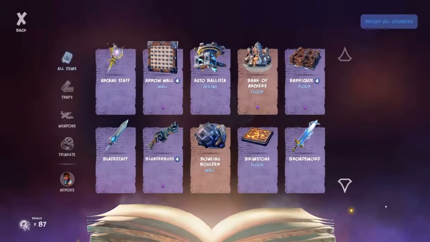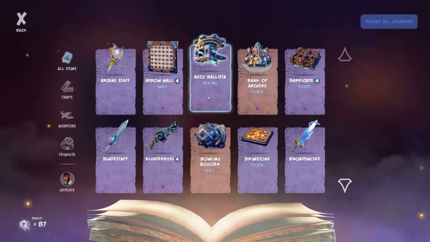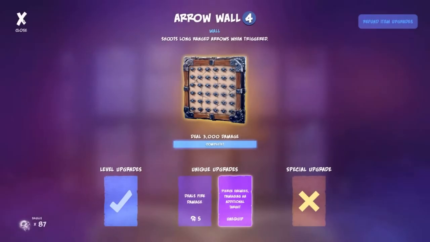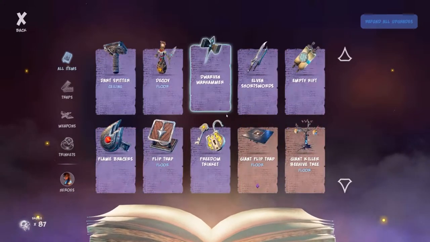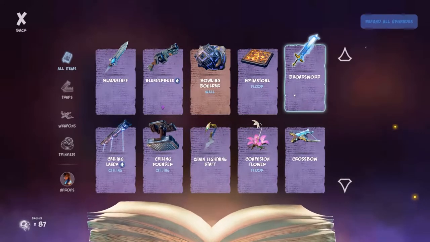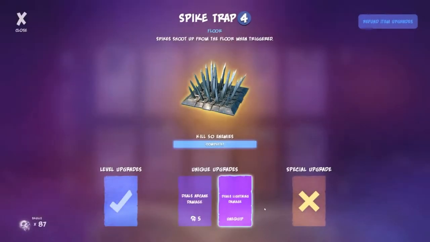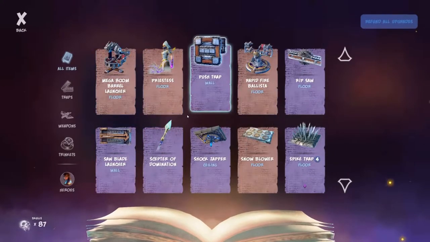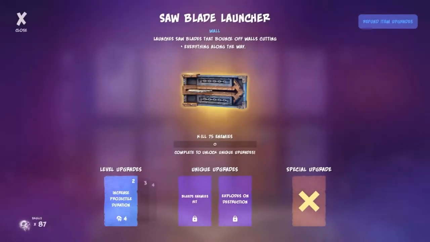All right, so first things first, let's go ahead and go in here. Did we get the auto ballista from here? I don't remember. I definitely want to keep this though. I do like my arrows a lot, actually, and I do want to keep my little spike trap. Where is it at anyways? All right, I do want to keep my spike trap too. It's already fully maximized. Saw blade launcher: launches saw blades that bounce off walls and ceilings, cutting everything. I think I want to increase projectile duration, bleeds enemies hit, explodes on destruction.